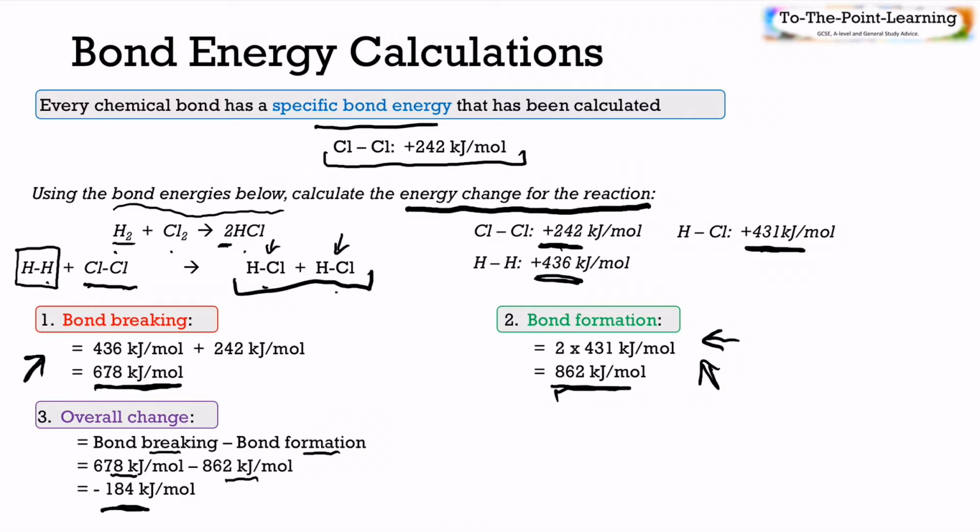The minus sign is in relation to the reactant molecules. There is a negative change in energy for the reactant molecules. Therefore, the energy has been transferred to the surroundings. So whenever you see a negative sign in a bond energy change, that means it's exothermic. If it's a positive sign, that must mean it's endothermic. So this question here, it is an exothermic reaction.